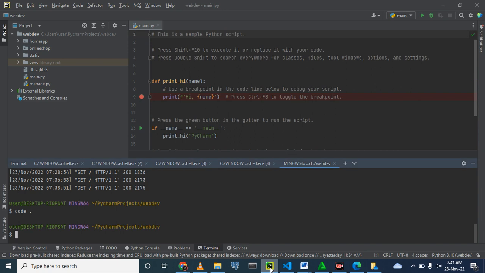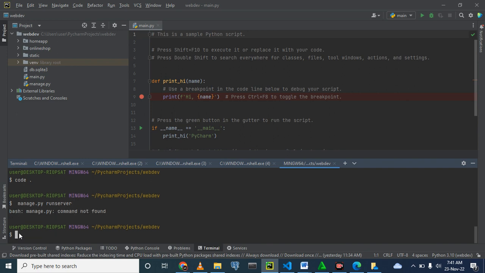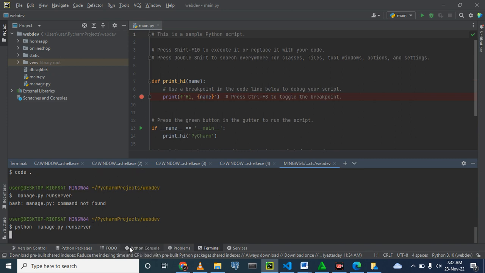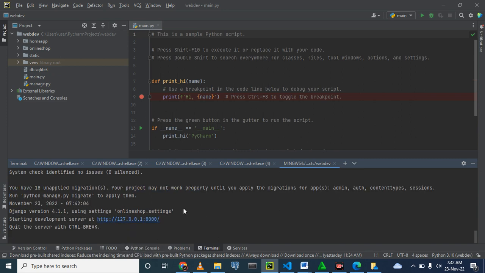And because we have not run the server, let's run the server. Python manage.py runserver, enter, and we open now.